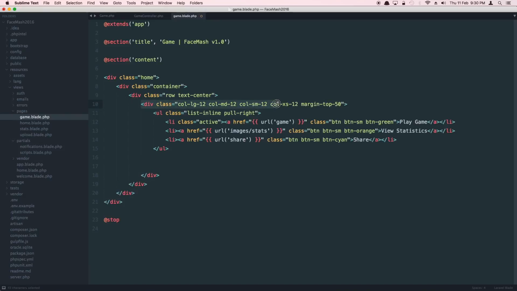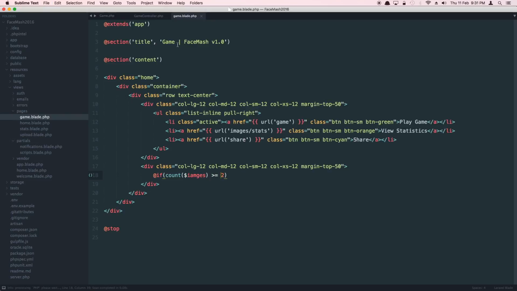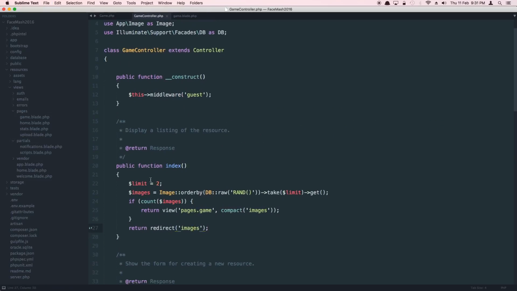How about we just copy this div, and we end this here, and then we create a new column. So once we create a new column, we also need to close it. Okay, good. So let's run our blade templating, and we're going to say if the count of images, because we are passing in images variable, remember, is greater than or equal to 2, although it's going to be always equal to 2 because that's what we're querying here, limit is 2. But just in case, you can also do this comparison between any number of images, 2, 3, 4, pick one of the 4, pick one of the 5.